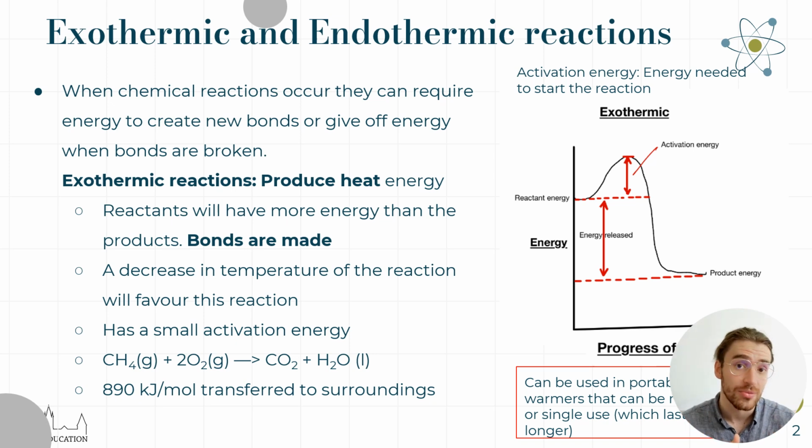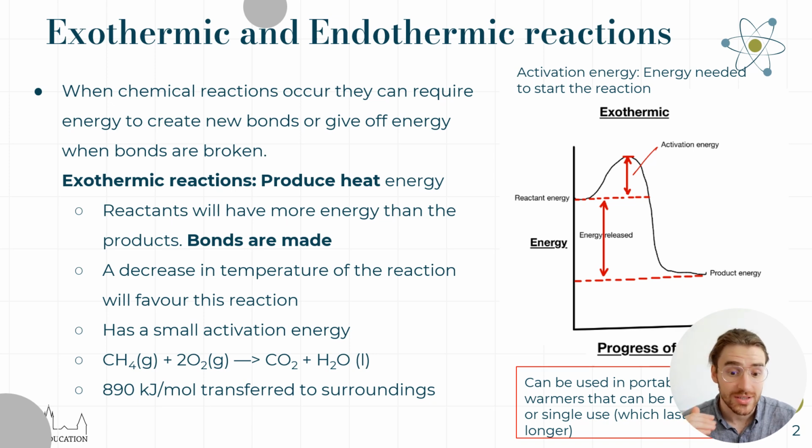Now, when it comes to an exothermic reaction, this reaction is going to produce heat. Bonds are usually going to be made. There's going to be a small activation energy and then a large dump of energy into the environment. I like to always think of a match. A match is a perfect example of this. It requires only enough energy to light it, just the friction on that match board for it to then become a flame and dump all of its chemical energy into the atmosphere.